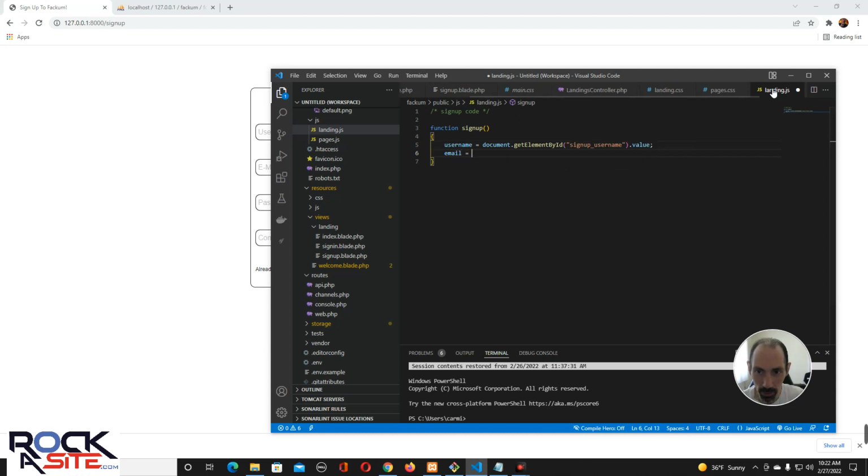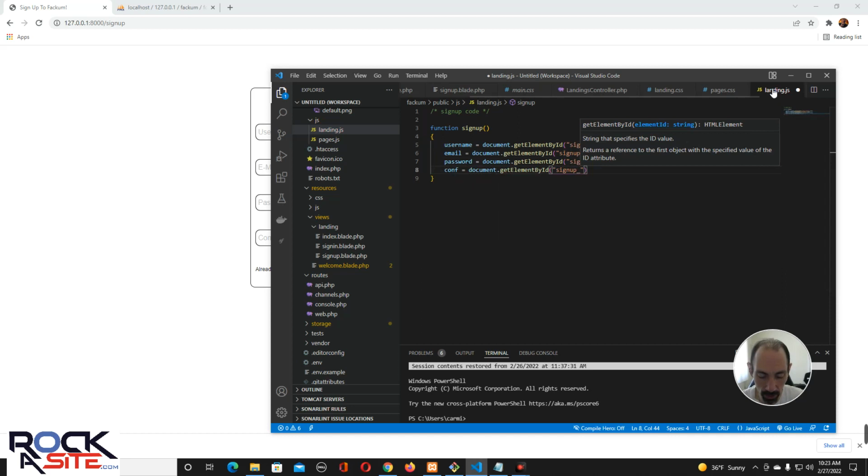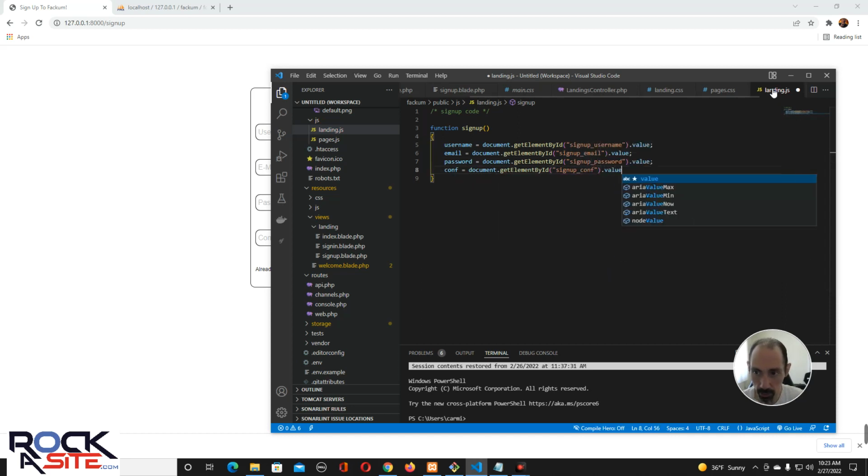Then email, which we need. We don't need it for signing in, but we need it for sign up because we're going to do our own sign-in check, and we're going to make our own user session. And trust me, this thing works brilliantly. It's beautiful. And when you see how easy it is to make a user session, oh my God. The only thing is I'm going to have to show you something else when we get to that point. We're not up to that point yet. I'm just going to get these values.